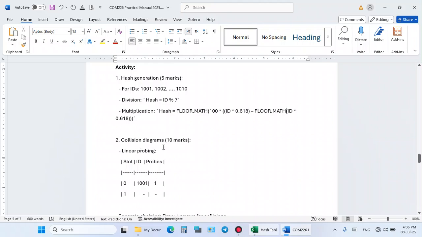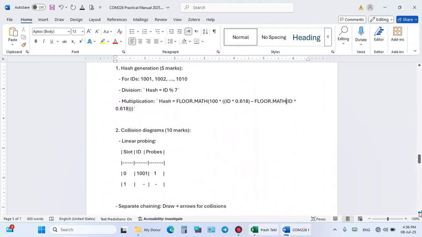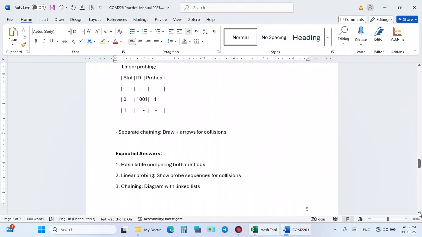We have to create a collision diagram to show a linear probing diagram. We should show the slots 0, 1, 2, 3, 4 up to 10, how these IDs are going to be generated, and what we see as the resultant value when there is a probe.